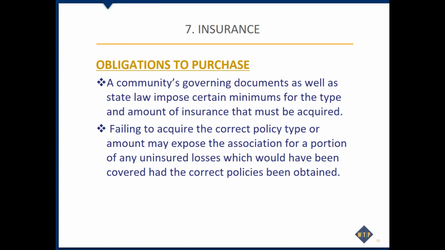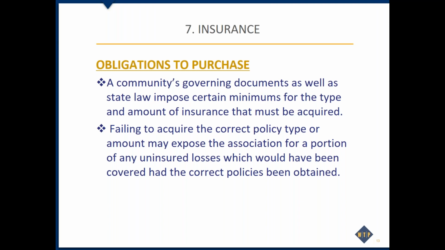So if I upgraded my cabinets, if I upgraded my flooring, if I upgraded my countertop to granite, that type of policy would require the association to put the unit back to the condition in which it was previous to the casualty occurring. Now, let's take that last policy. Those are very difficult to manage because from time to time, you have to figure out what's in people's units so that you can adequately insure it.